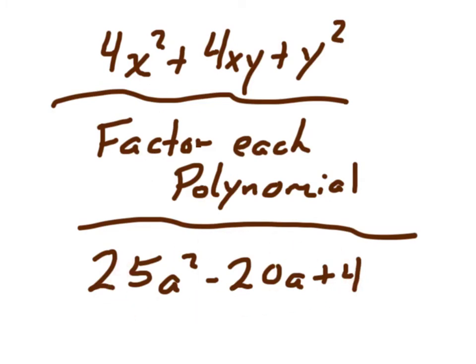A lot of times you guys were trying to do the box backwards. You would set up a little square, and then you'd put in the 25a squared up in the top corner and the 4 in the bottom corner and figure out what are the outer parts. The outer parts of the box are what would be the factors. This one up here, just work slowly. Again, the bottom corner, it's just going to be a y squared in that bottom right corner. It's not a big deal. See what you can do. Ask questions. Move on to the next page for the next question.